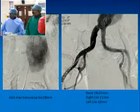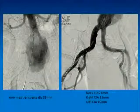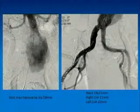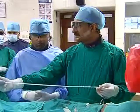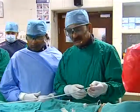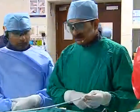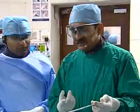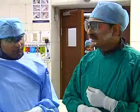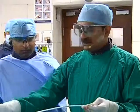And the lower end, which comes into the iliac, the iliacs are around 10 or 11, so we have taken a device that ends as 13. So the device we have selected today, maybe we can bring it onto the table now, is a new version of the Endurant device. It's called the Endurant 2. It's very similar to the old Endurant. Only thing is that they have a wider range of sizes, and also I think the profile is a little lower in some of the sizes. This one is 18 French. 18 French is just 6 millimeters, and his iliac seemed larger than that. So this is what we are going to take for the main aneurysm and the right limb.